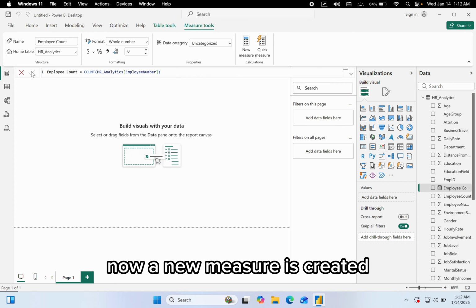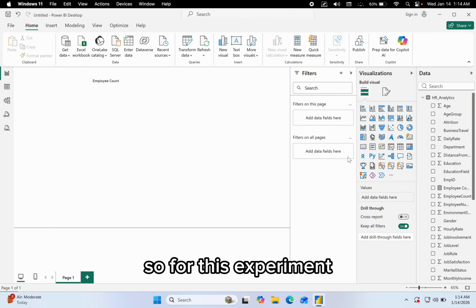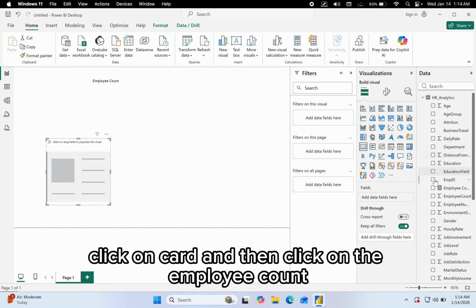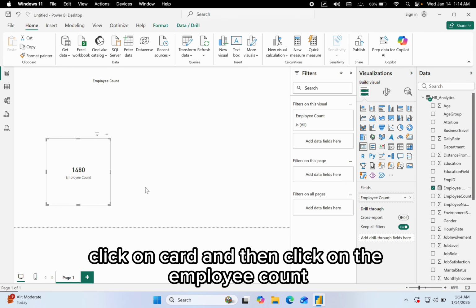Now a new measure is created. So for this experiment, click on card and then click on the employee count.